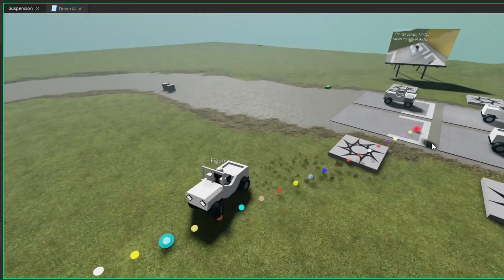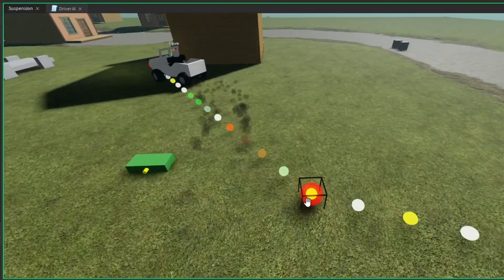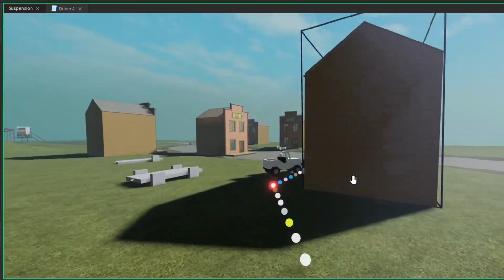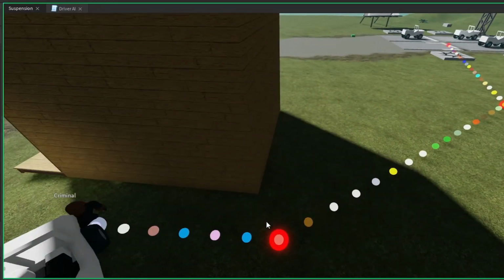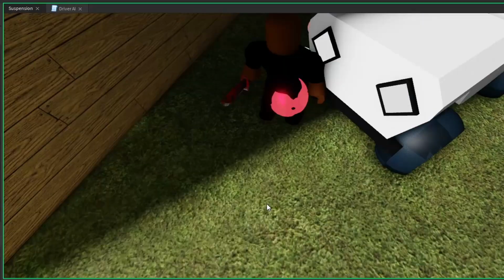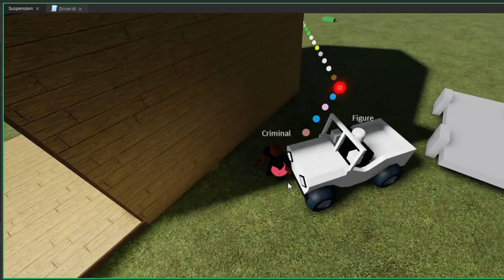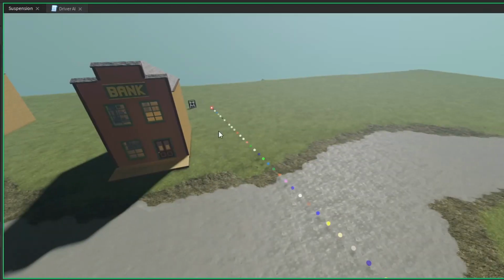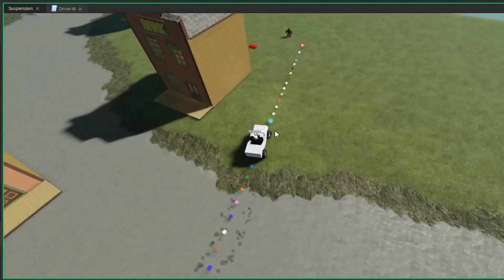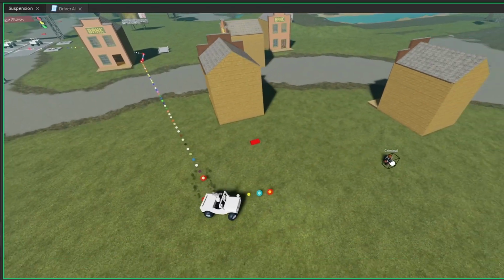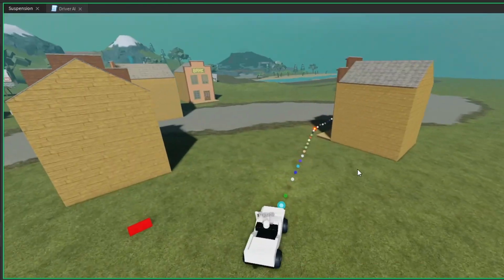So now you can see we have large red dots here signifying where the turns are. So you can see there's one, here's one, and then at the end of the path I always include an endpoint as well. So if we move this criminal now you can see the path will tell us where the important parts are to go.